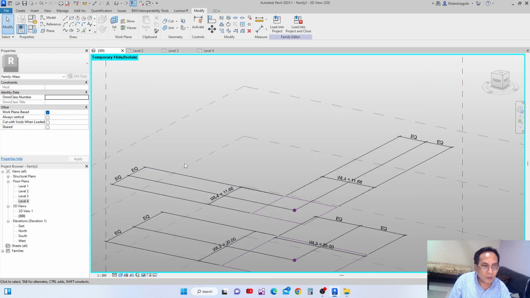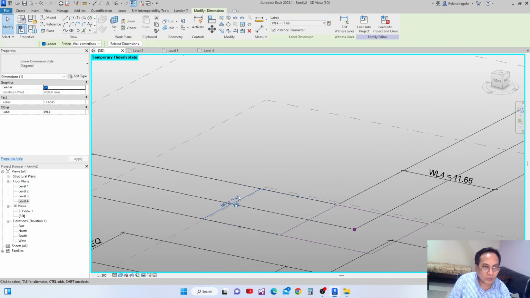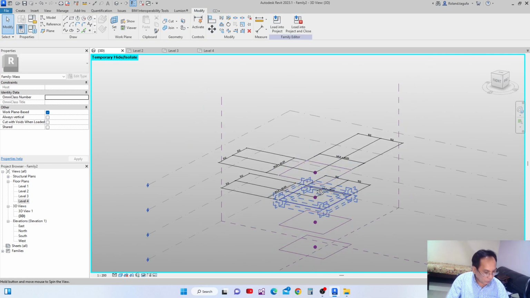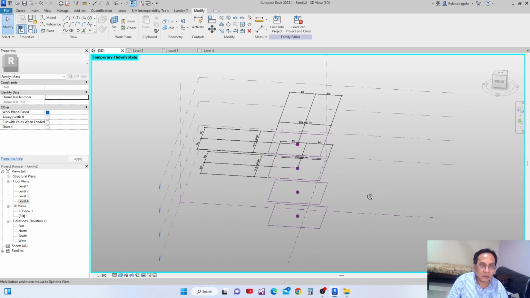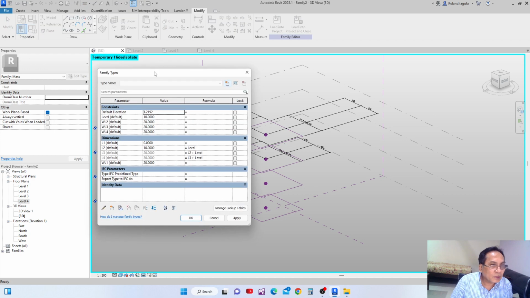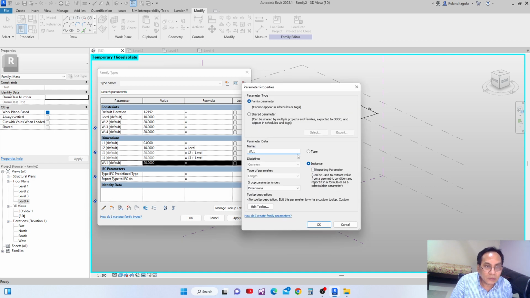Now it's equal. If we're going to change this to 20, then 20. Now this is our last parameter. So let's check our family types. Now our W1, or this one, we need to place it in constraint.